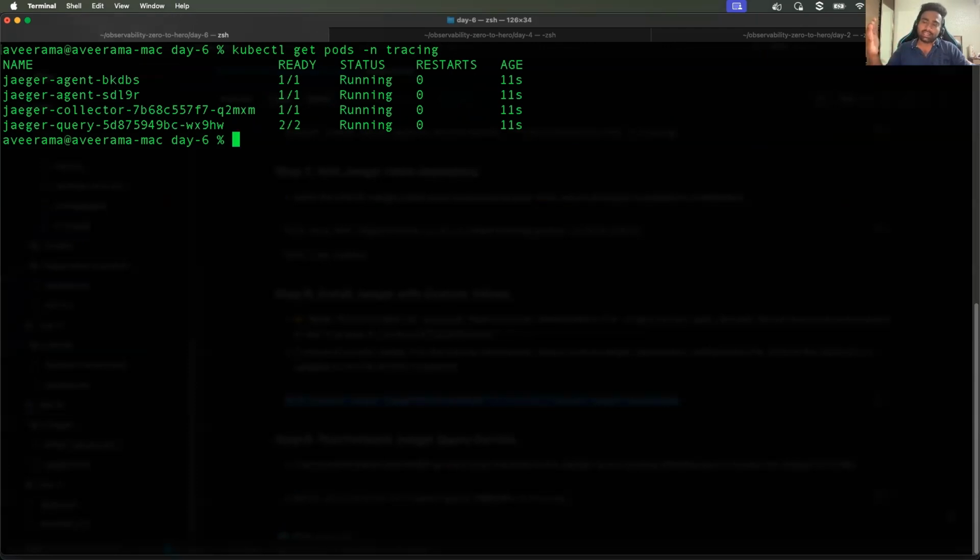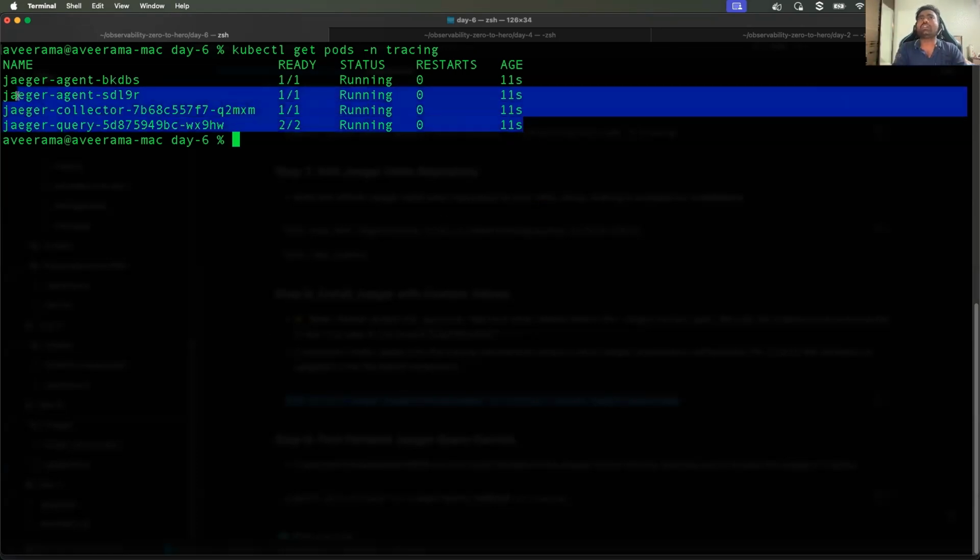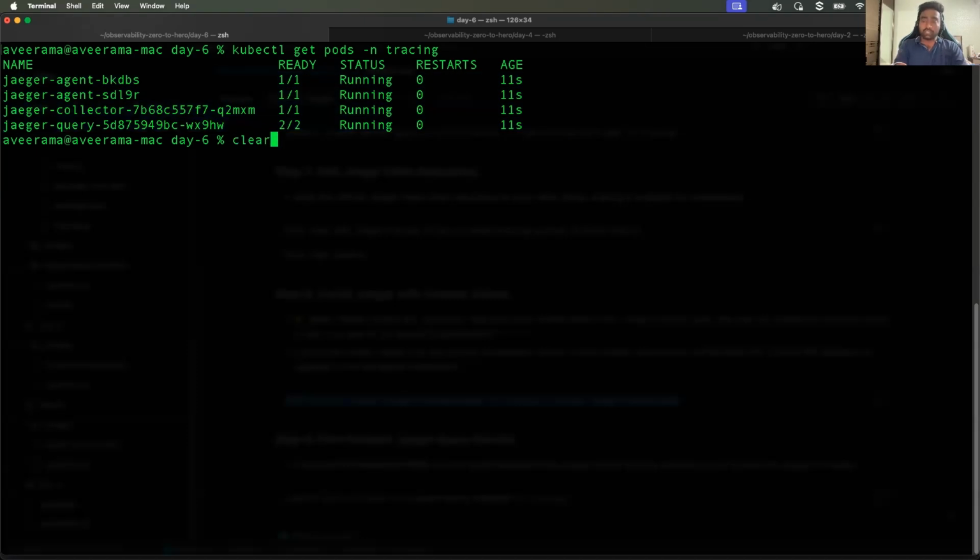I had an Elasticsearch instance before. I deleted the instance, but I forgot to delete its references. That is the config map and secret. So when I tried to integrate Jaeger with Elasticsearch again, because the liveness probe and readiness probe failed, I immediately understood there should be some issue with the configuration, because I use them a lot. And there I realized that it should be an issue with the CA cert file or the certificate. So that's why I deleted the certificate related things, and now all the 4 pods are running. So this is how you need to troubleshoot as well.